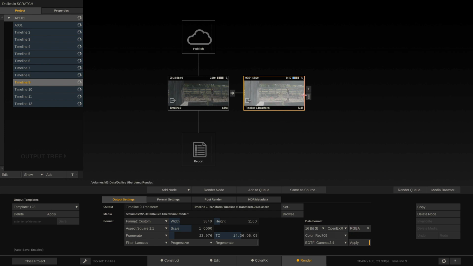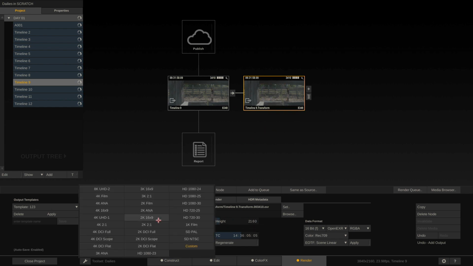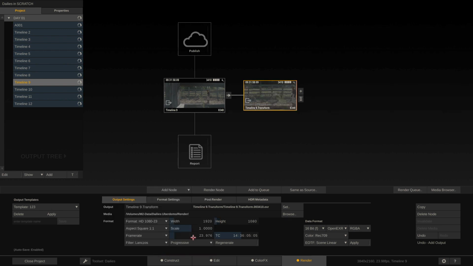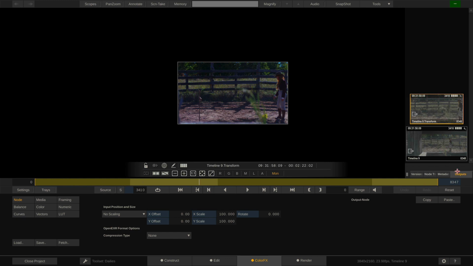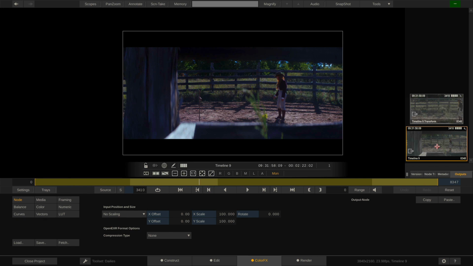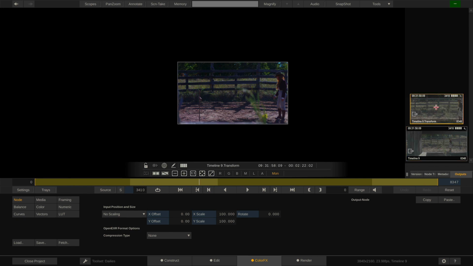And the last thing that these nodes can do, let me quickly delete that and add a new one, is obviously resolution changes. So I want to scale everything down to HD. So let's choose HD 2397. But as you can see right now, we're only creating a center cut off of the UHD source image. If I enter this again, as you can see, we are here in the output stack. And this is the main output node with all the image, and this is our transformer node in HD.